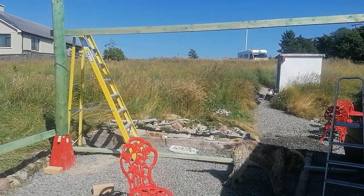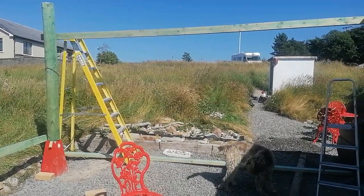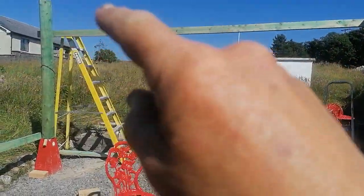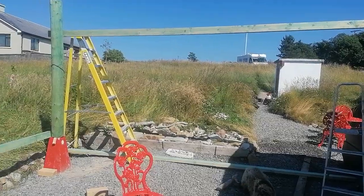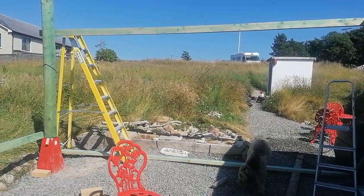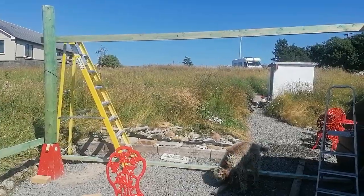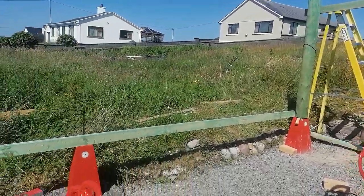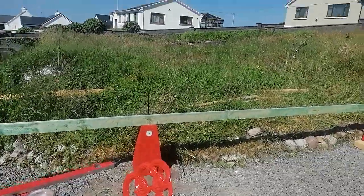I managed to get the upright piece in place and the first roof level, which clear sheeting will go on top of to allow the light in and keep the rain out. So I've got two or three pillars — the next one is here, I've just set that in place now.